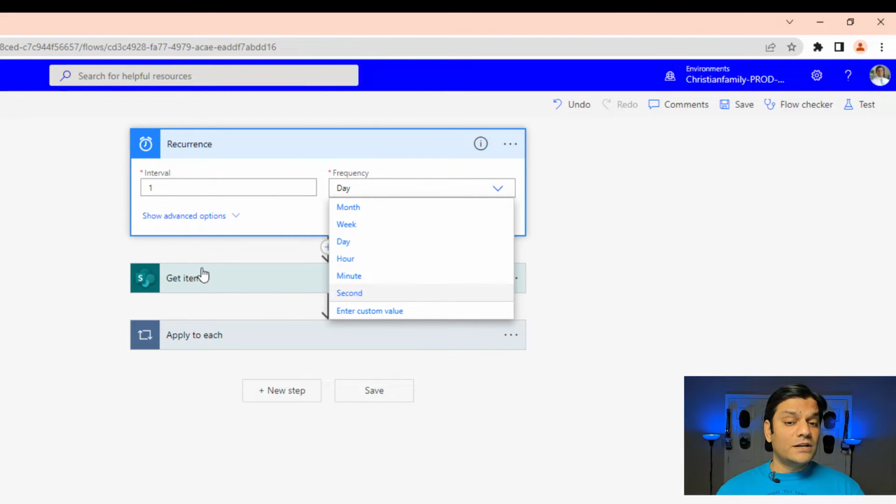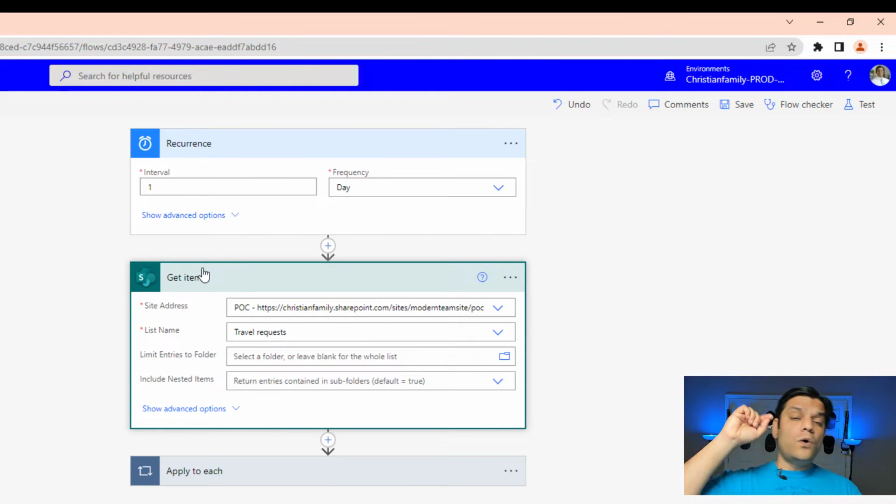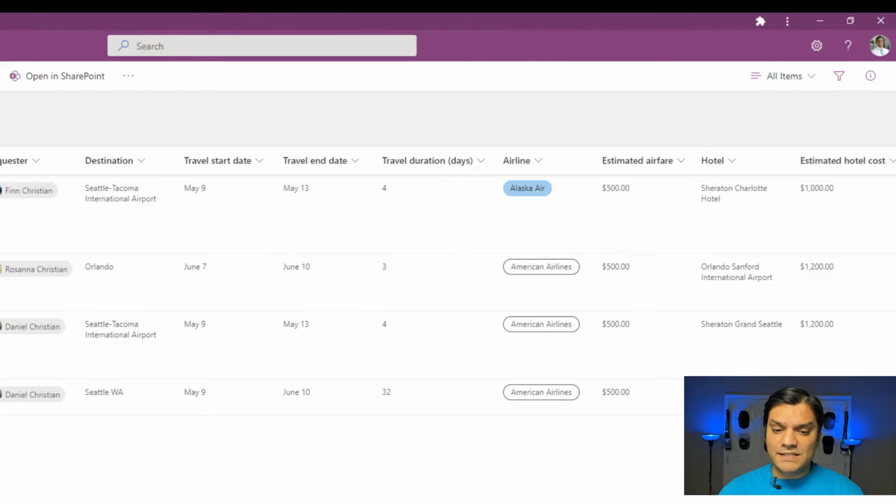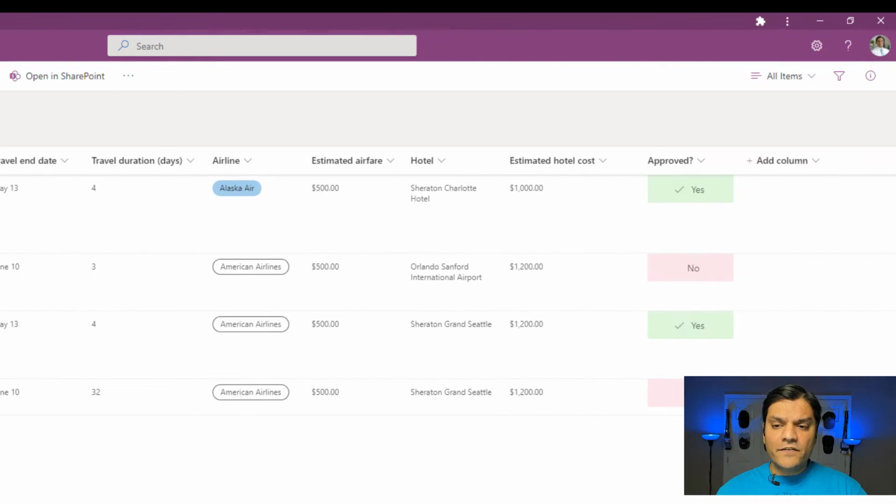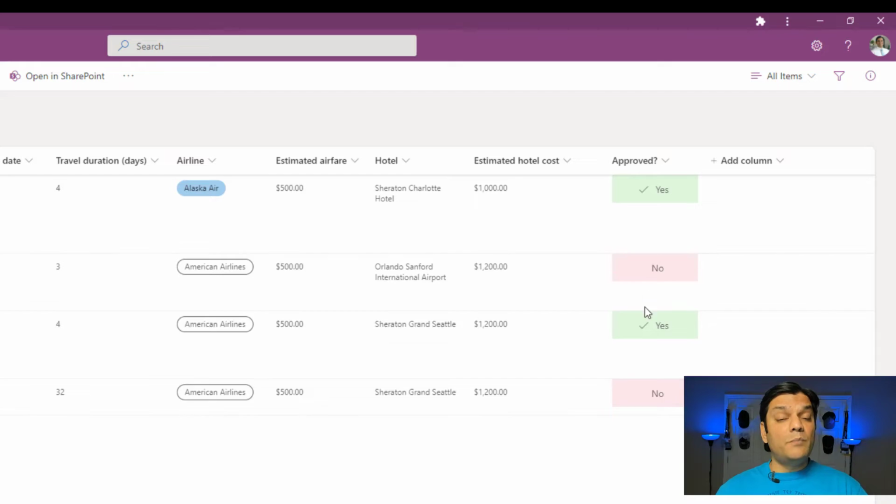Next, a very important thing is that you want to get only those filtered items where the approval is still pending. Well, how do you find that out? Let's go take a look at that SharePoint list. In my SharePoint list, thanks to this template, out of the box, if I scroll to the right, there is an approved column. The moment you submit the request, the default entry is no, because I haven't received my approval yet. And that's what I've been leveraging for my secondary reminder flow.